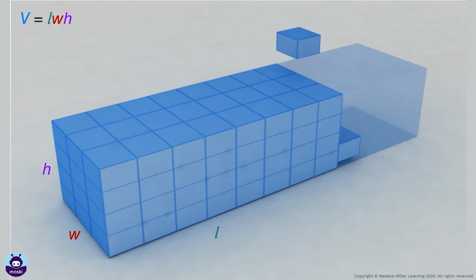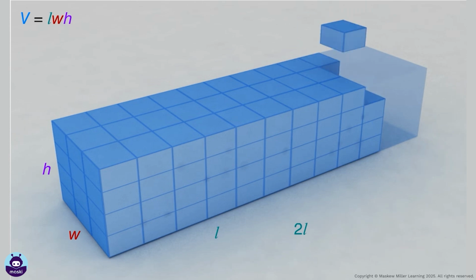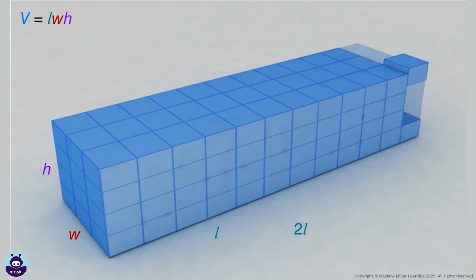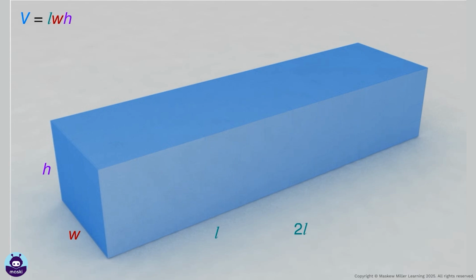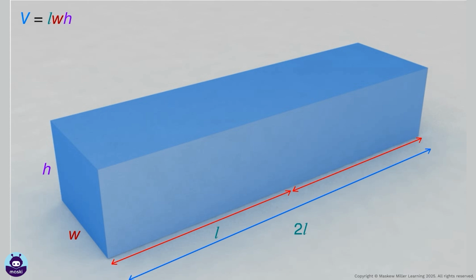Let us start by multiplying the length by 2. We see that the prism has become extended along the length. Note that the new prism can be visualized as another prism added to the old prism. In other words, the volume has doubled. Mathematically, we just replace L in the formula for volume by 2 times L. We get V new equals 2 times length times width times height, or V new equals 2 times V.